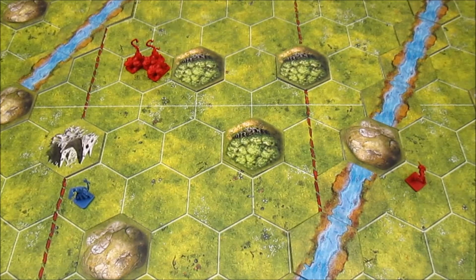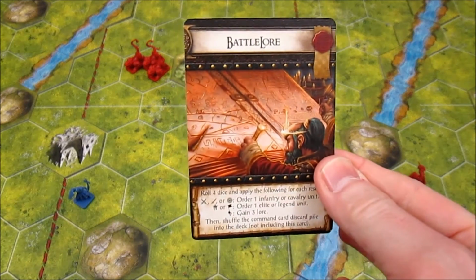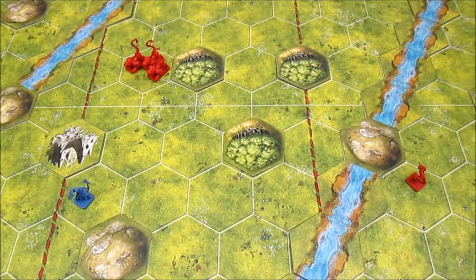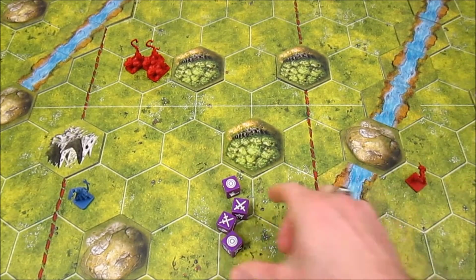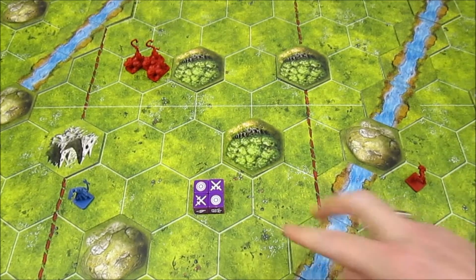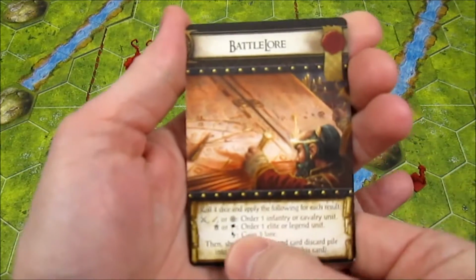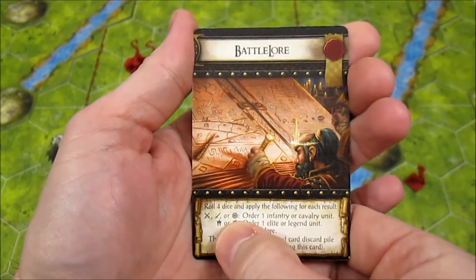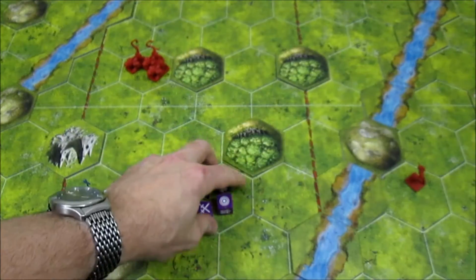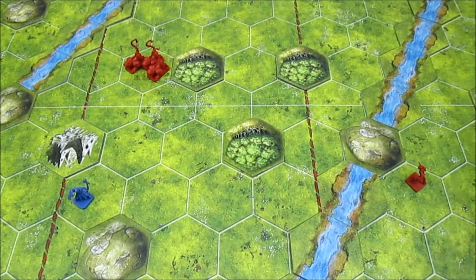Let's have a look here and see what they're going to play. They're actually going to play Battlelore again. Wow, they got another Battlelore command card. So they get to roll 4 dice, and they get to order units. And this time, the double swords are infantry or cavalry. So they actually have 2 here. Infantry, cavalry, all 4 of them. So they can order their 2 units.